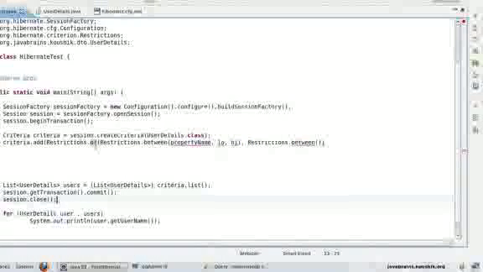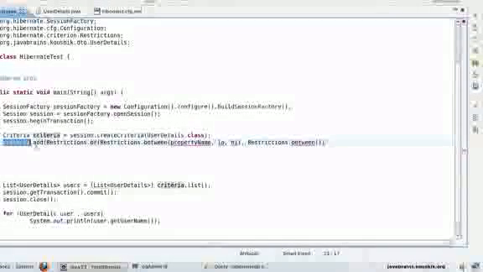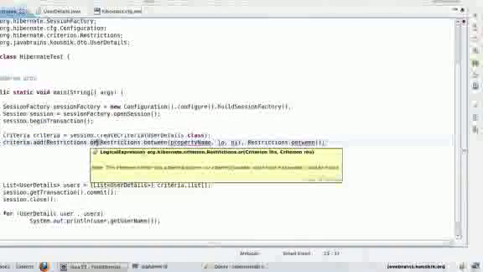The reason you're doing an or is, by default, if you keep adding restrictions to the criteria, it's going to assume it's an and. So it's going to return records only if all the restrictions are satisfied. Now if you need this or kind of a restriction, then you do a restrictions.or, and inside that you add as many restrictions as you want.